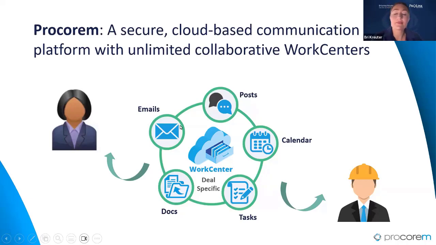We have emails, which means that you can put posts out, or really any activity out on Procorem, and you're going to get notifications that can be managed, but you get those through email directly to you. Posts are kind of like on social media. When you make a post or a comment on something, anybody else in the work center that you're in can see that post, and it notifies them by email. When you see that post in your email, you can actually respond to that email, and it will post right back up to that work center. So you don't even necessarily have to go into Procorem to respond to that post.